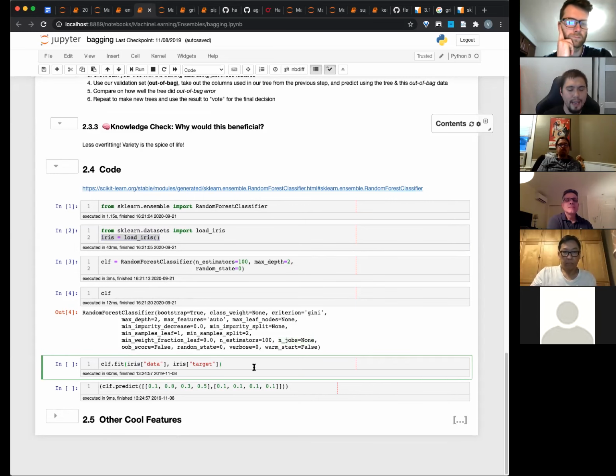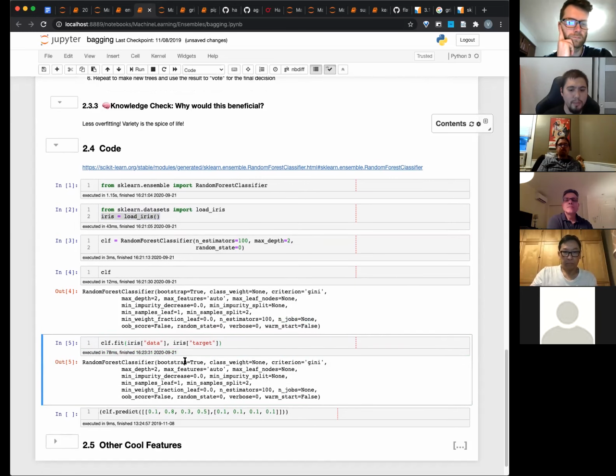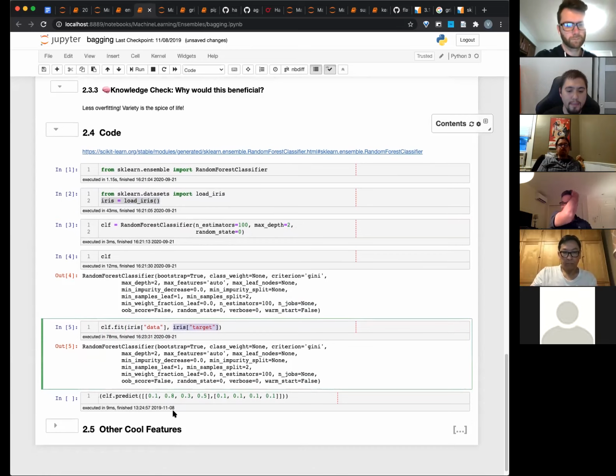Yeah, so just kind of showing you guys really quickly. Basically, I have this data. I just did it quickly, just to show you the process. But this is basically your X data, so your X, and this is your Y right here. And then this dot fit basically trains it right here.